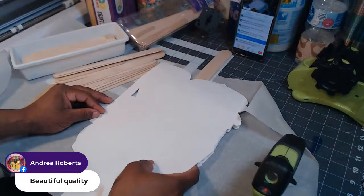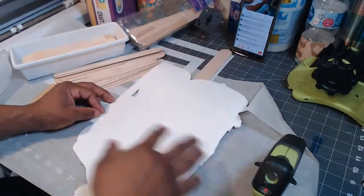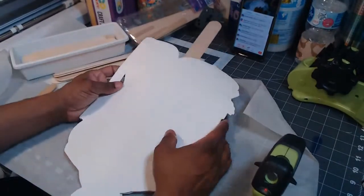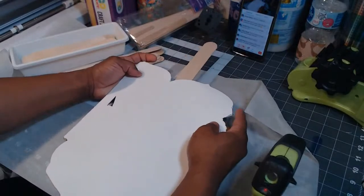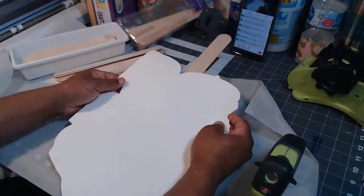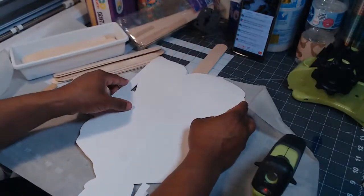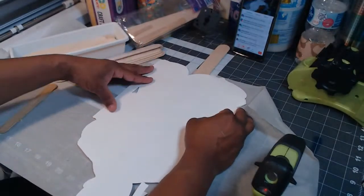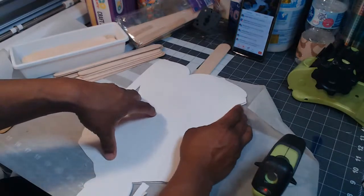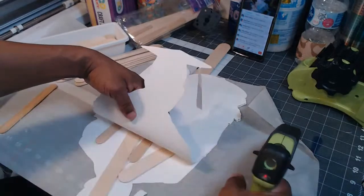So a beginner tip, if you're new to doing these and you're not quite confident with them staying in place, position it and then get the really small binder clips and clip it so that it stays in place while you glue it, so it doesn't shift. So that's a good beginner tip, is to use the small binder clips to hold it in place. Especially if you're doing like a two foot piece.